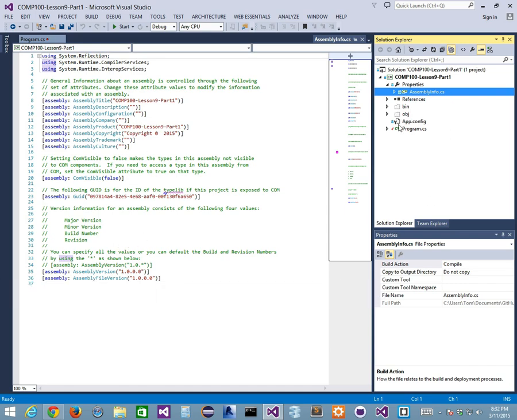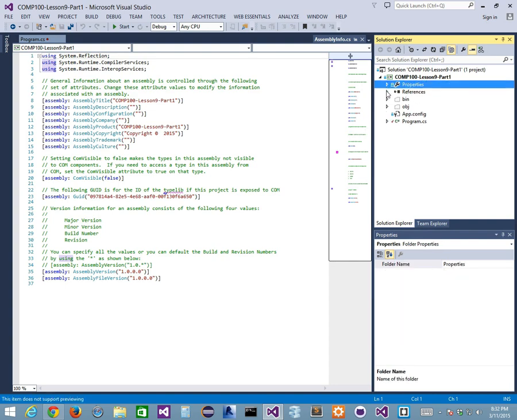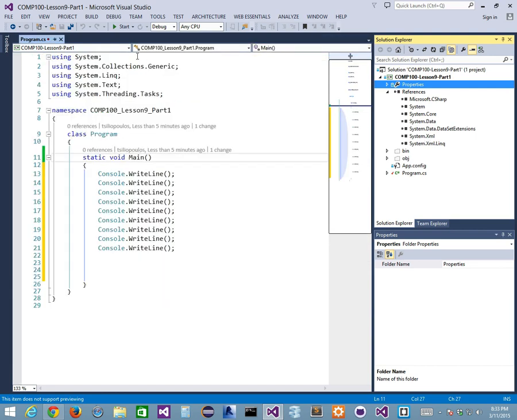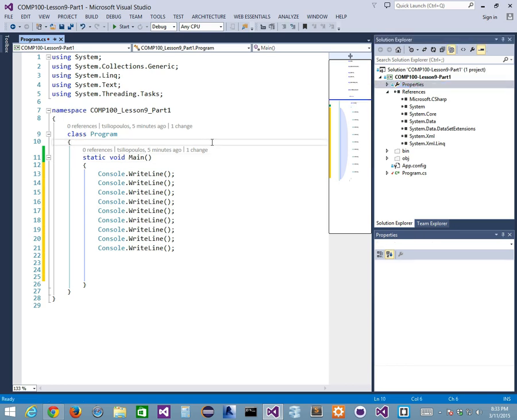That your projects aren't just made up of the program.cs file. Your project is made up of a bunch of other files as well. Here's our references. We have a different library of references here. So we're going to leave all this blank. We're going to get rid of this and go back to our C# program because that's what we really care about.